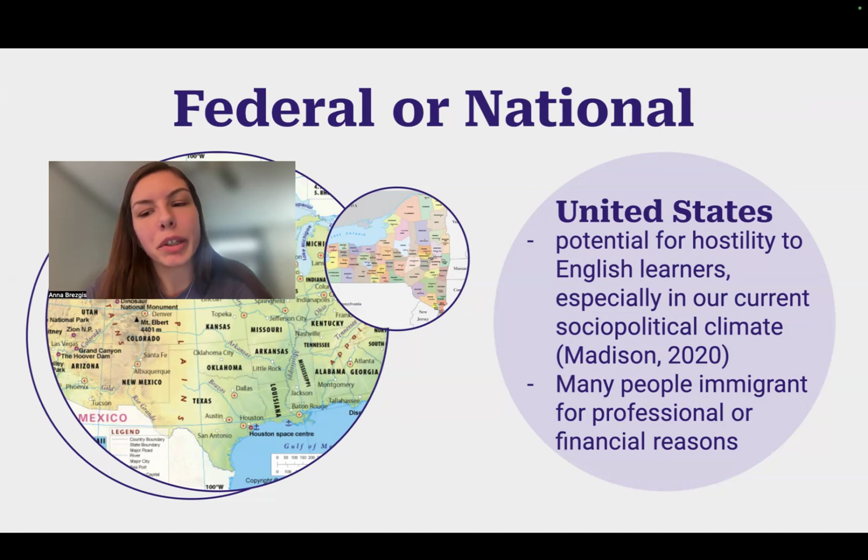Regardless of this, many people immigrate. Many people immigrate for professional or financial reasons, or in many ways just to find a different or better life for themselves. That attitude, even with all the stuff going on in the world, is still here. And a lot of people want to seek out the prophesized American dream. And a lot of people understand that the English language is kind of one of the things that you need to get there. Just, I feel mixed ways about that.